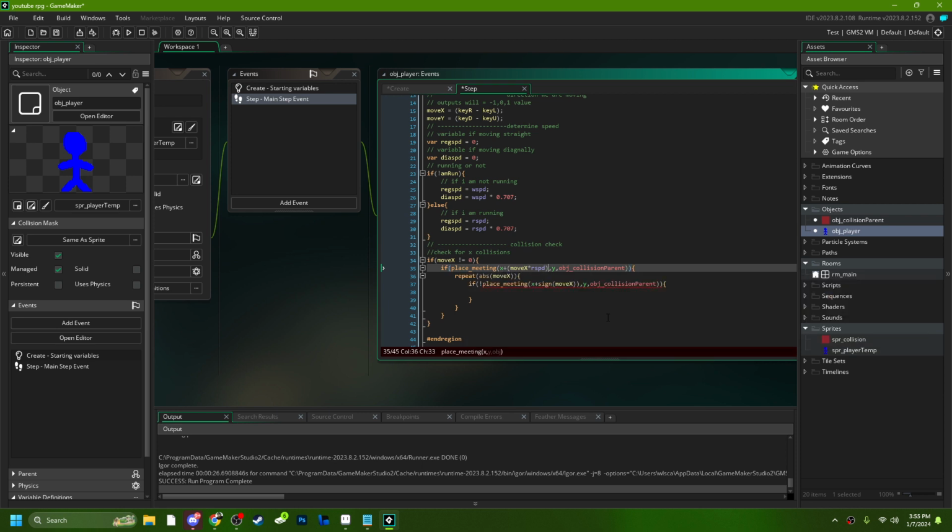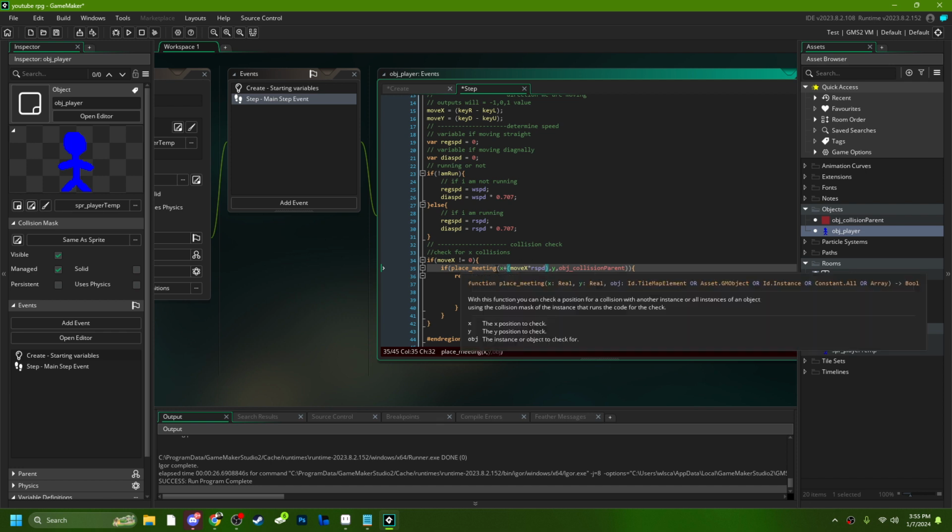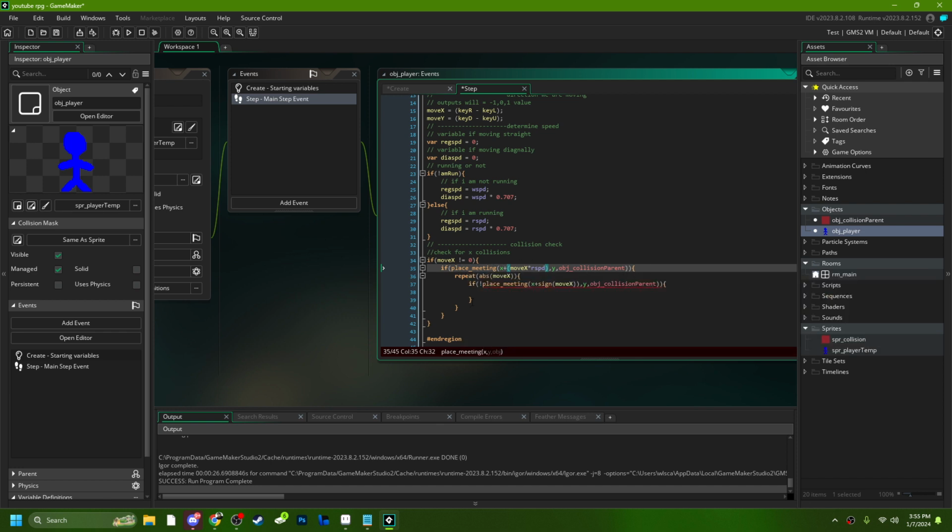Our missing bracket right here. Okay, move x is bracketed. The whole statement is bracketed. Move x is bracketed. Repeat ABS is bracketed. If has a bracket.